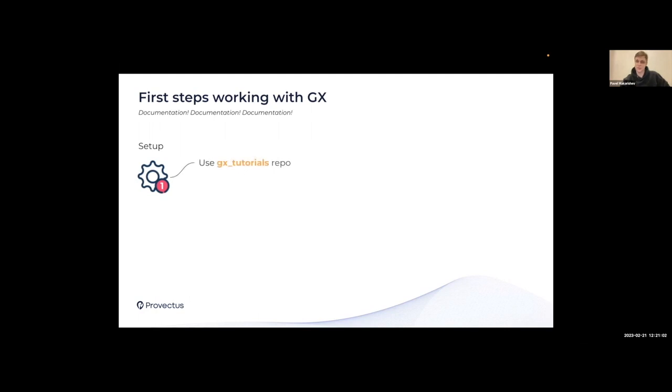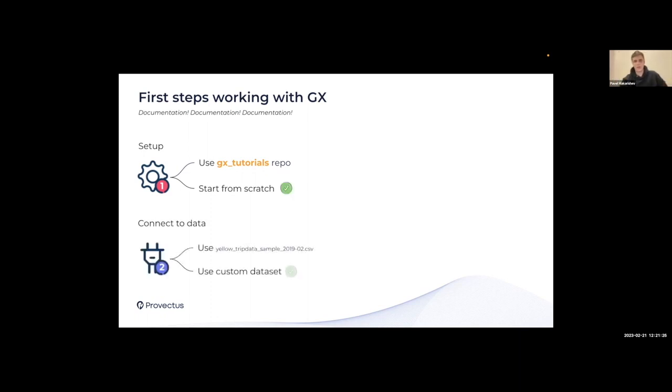The first step for me was the setup. Here I have 2 options. I could call git clone GX tutorials, which already has some implemented projects, but I decided to start from scratch, just download Great Expectations and create an empty project.